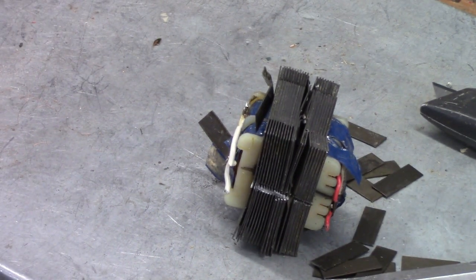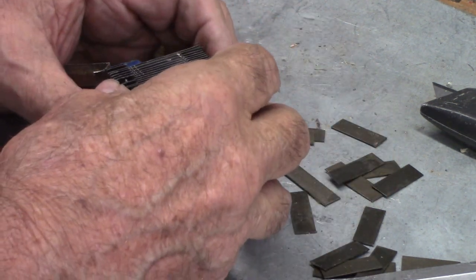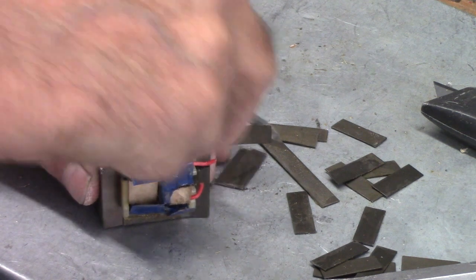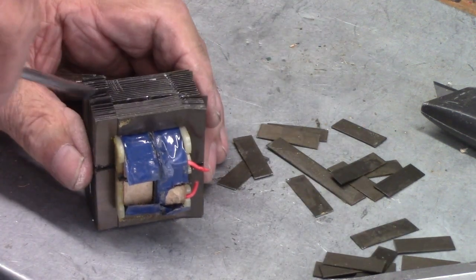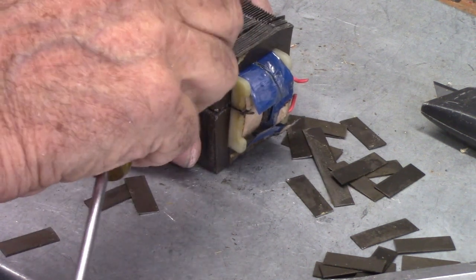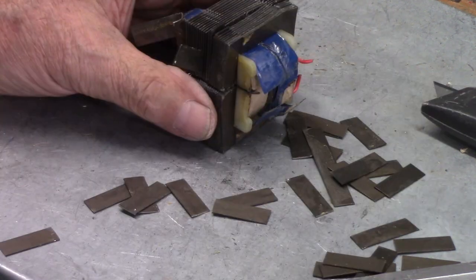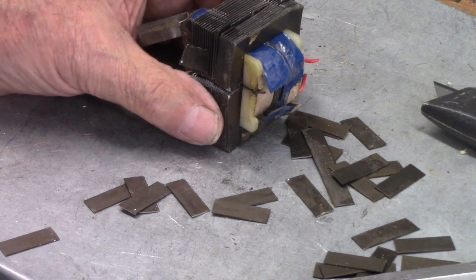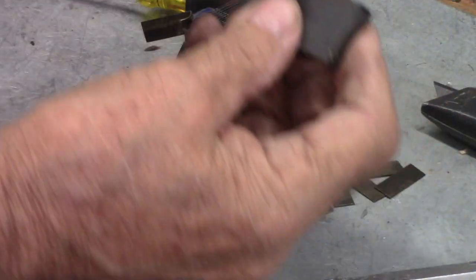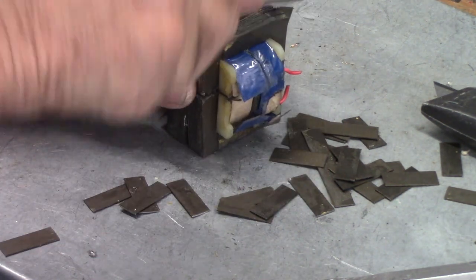There we are. That's what I was doing right there. So I don't know how much of this you even want to watch, but by the way, these are sharp, so be careful when you're taking them apart, and they do have a tendency to go just everywhere. And once you get them cut, though, you can just take them apart. Now these are all steel. I'm just going to show you with my magnet. As you can see, they are magnetic. So you get a little bit of steel out of them, a little bit of copper.